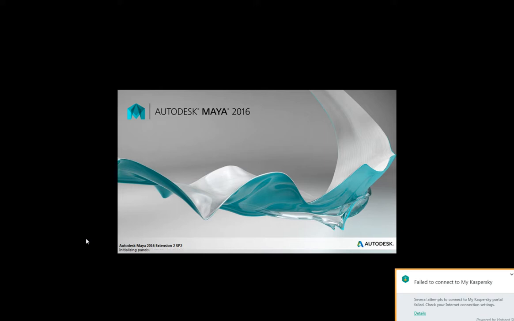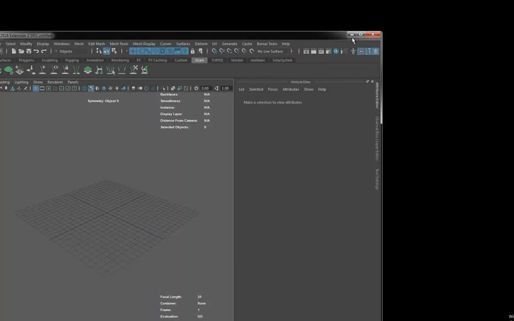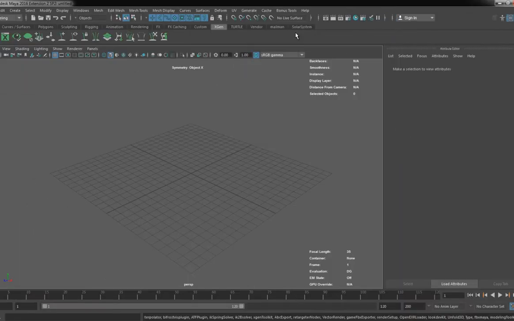Now, for the software, for example, you see what we're having here: initializing panels, status line, toolbox, menu bar, and Maya has gone to the second screen. So I'm working on dual screen, as most editors and 3D artists do. So I'm going to bring it back to this screen. Just hold on, it's still loading up, loading the Maya bonus tools. So let's ensure, okay, it's on the second screen now. So I want us to see it.